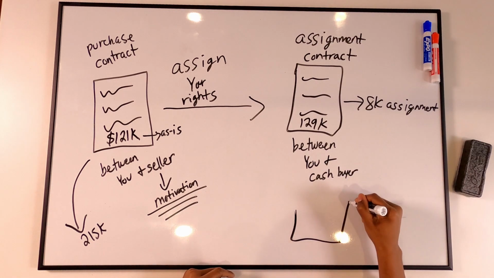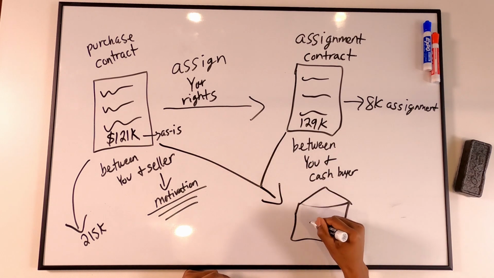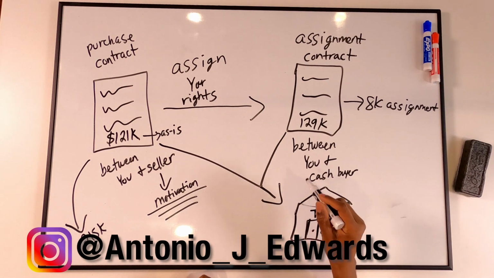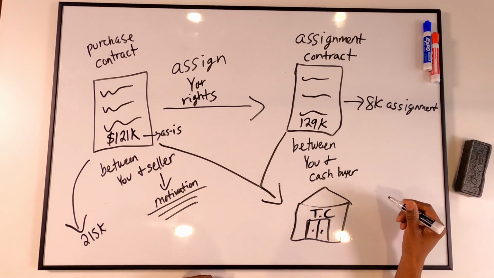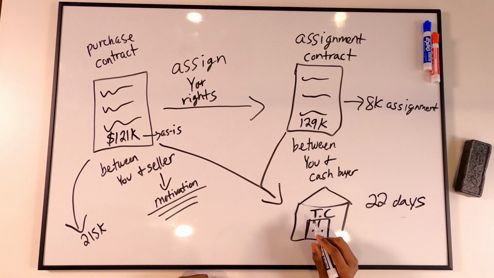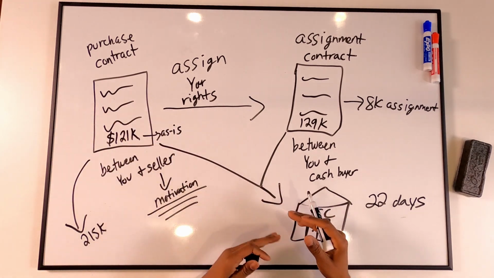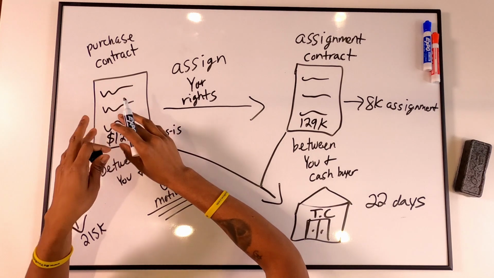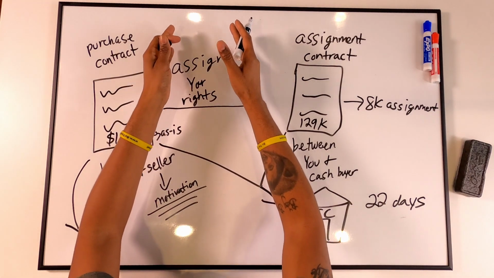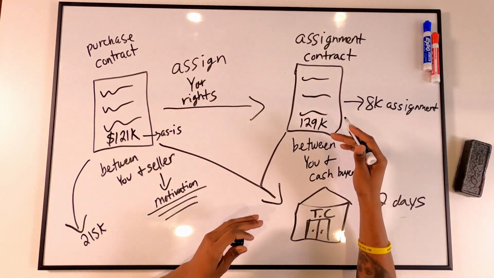So you just draw the title company here. These two contracts go to the title company. TC means title company, by the way. All right. And just say 22 days later, they finally say it's ready to close. When I say they, the title company says it's ready to close, they'll contact your seller to come in to sign. If they're out of town, they'll email docs, and the title company will coordinate that with the seller. So don't worry about that. You're just the person doing the quick flip. It's so easy doing the quick flip. It's beautiful. And they'll contact your buyer to wire that money.